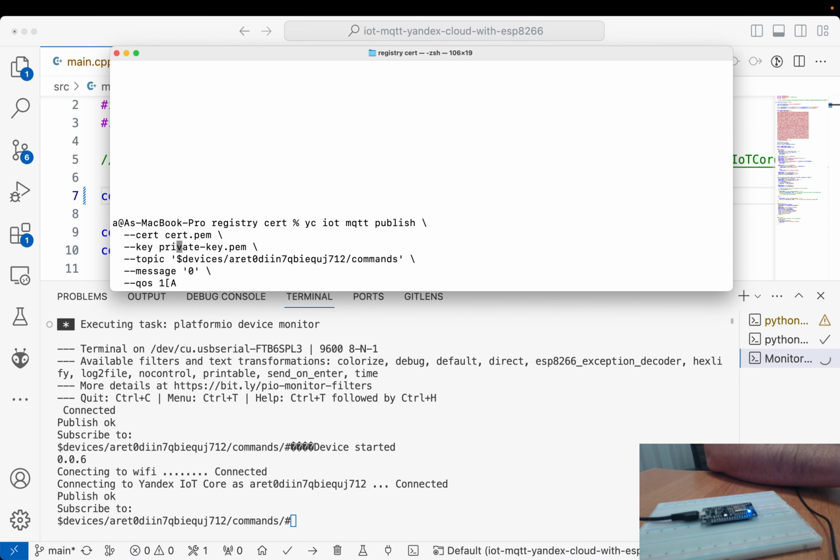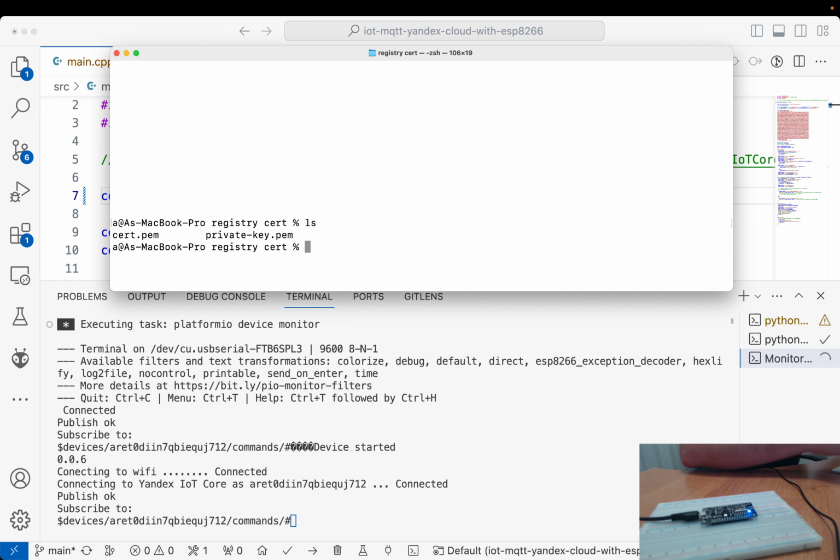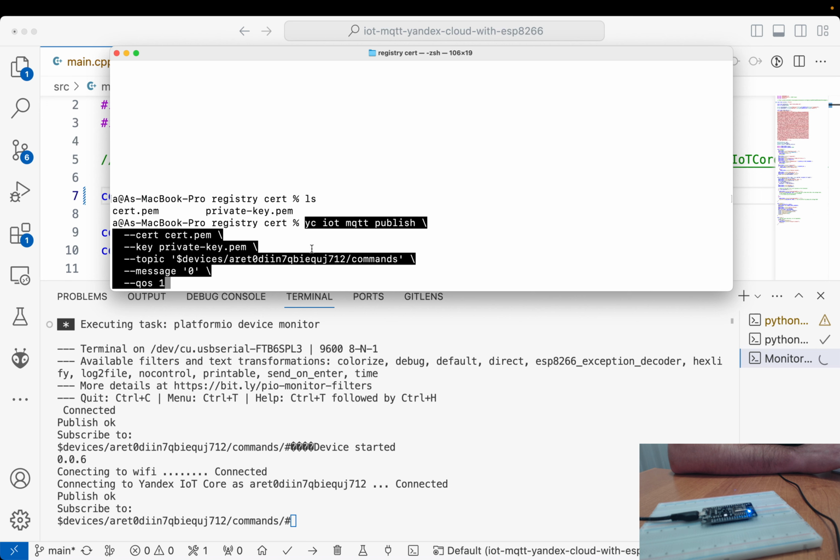So let me show. Registry certs, cert PEM and private key PEM. So we could launch this command, and this cert would be taken to send a command to this topic. As you can see, it is identical, and it is the device ID.